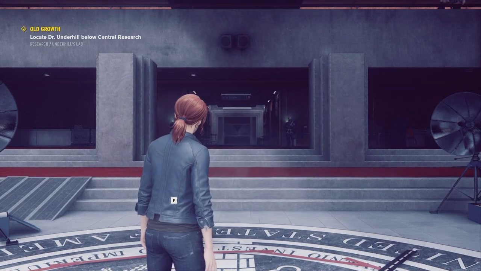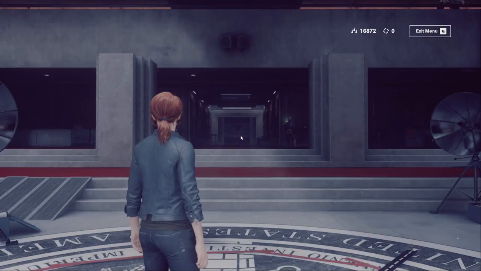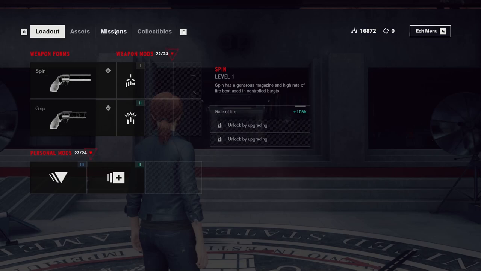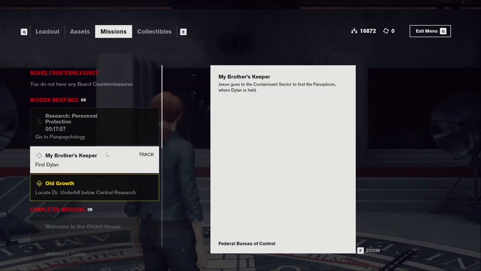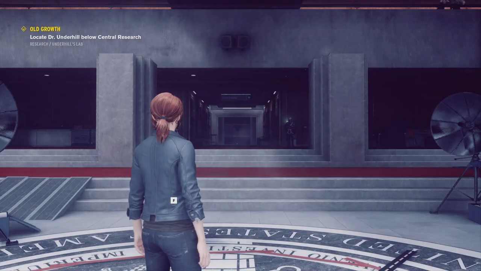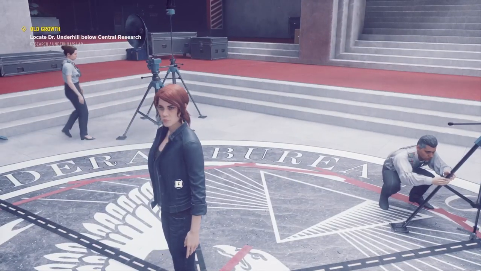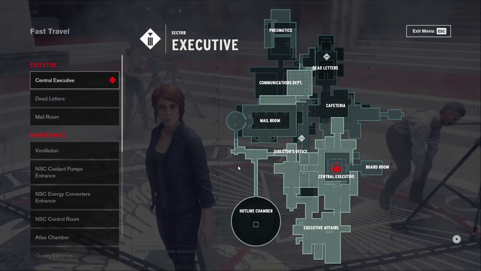We have old growth, locate Dr. Underhill below the central research. Okay, let's not get too sidetracked here. So we have that one and then we also have to find our brother. Jesse goes to the containment sector to find the panopticon where Dylan is held. We're gonna put that off because I want to see what this is, the active threshold below central research. So if that's the case, I don't know. Let's fast travel.